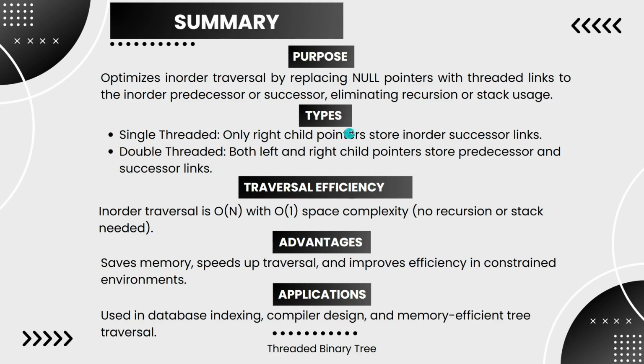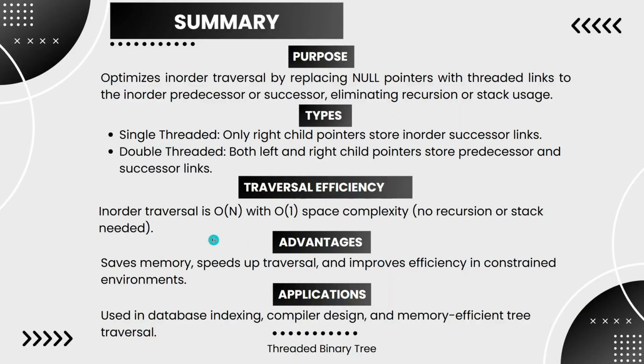And we have two types of threaded binary trees. One is a single threaded binary tree. In case of a single threaded binary tree, you could make use of the spaces available along the right child pointer or left child pointer, and more often we use the right child pointer because that helps us to locate the inorder successor, which is very necessary for inorder traversal. And in case of double threaded trees, as you know, you make use of both the child pointers, left and right, to store predecessor and successor respectively.